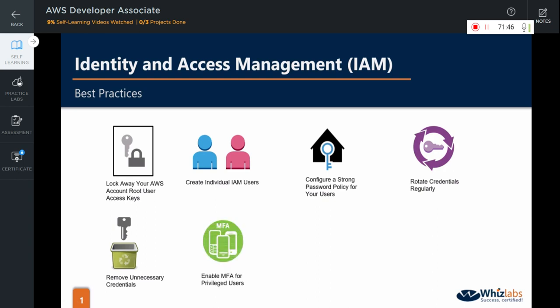For extra security, enable multi-factor authentication, that is MFA, for privileged IAM users, that is users who are allowed to access sensitive resources or API operations. With MFA, users have a device that generates a unique authentication code, a one-time password or an OTP. Users must provide both their normal credentials and the OTP. The MFA device can either be a special piece of hardware or it can be a virtual device. For example, it can run in an app or a smartphone.